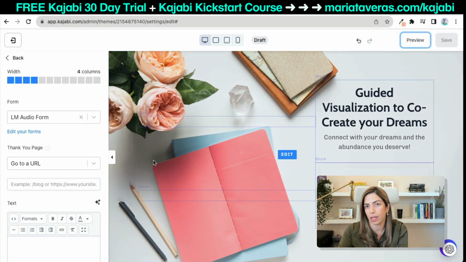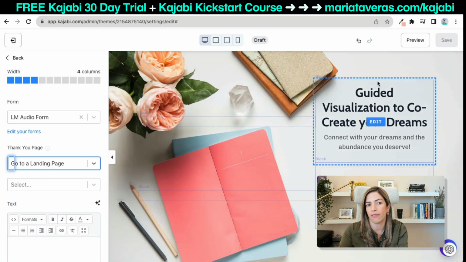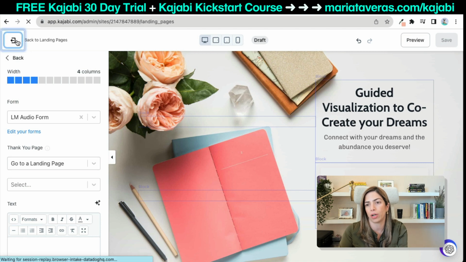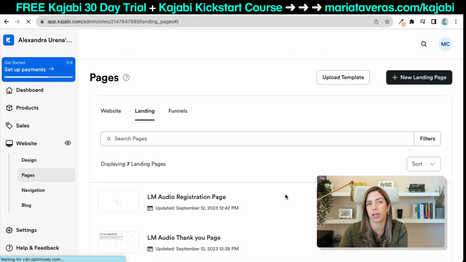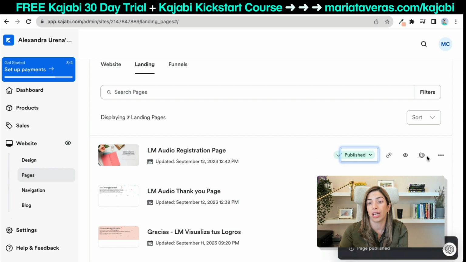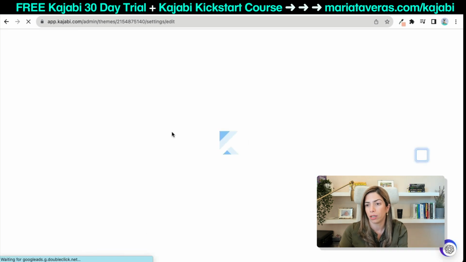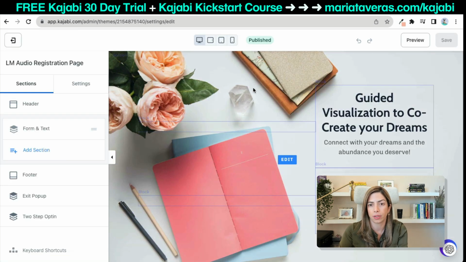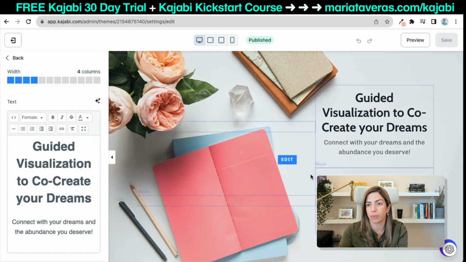But as you could see, it would basically be having the opt-in form here, choosing your landing page. Let me go back, because I actually wanted to register and show you that it's working live before we finished off the tech part.